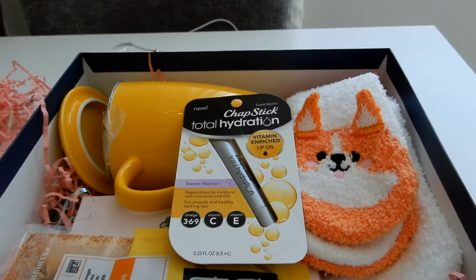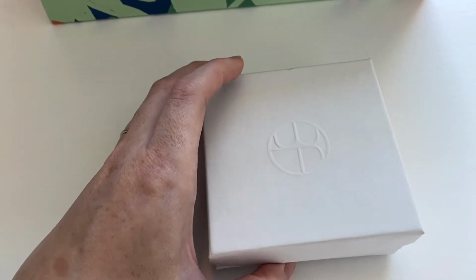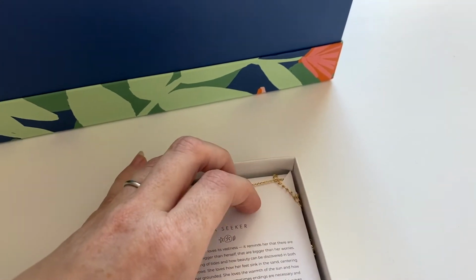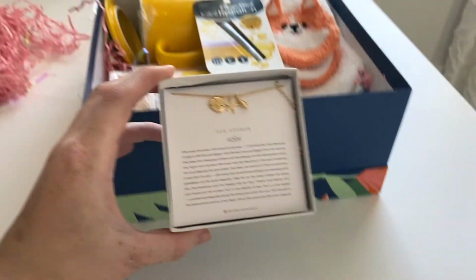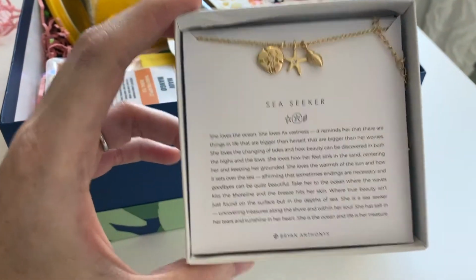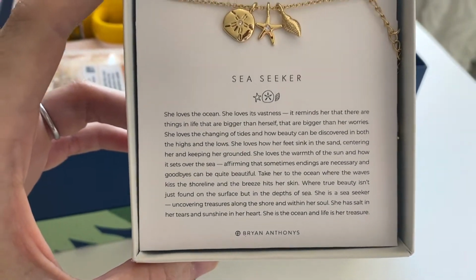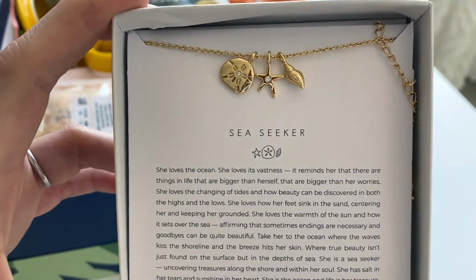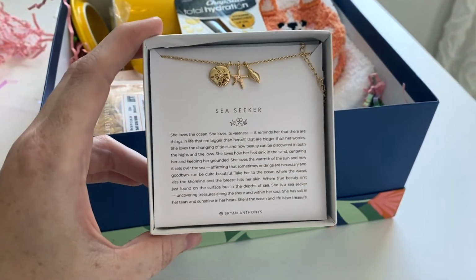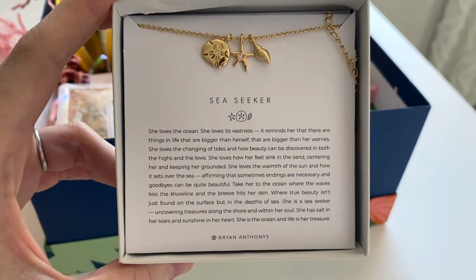So we got that. Next up is this necklace from Brian Anthony's. If you've never gone onto their website, you are going to be hooked. There's so many things. I seriously wanted to buy so many things on their website. They're very, very cute. Everything has these different little sayings that go perfectly with the necklace you're picking. The gift I'm giving to this person, she loves the outdoors, she loves the beach. So I thought this was the perfect gift.